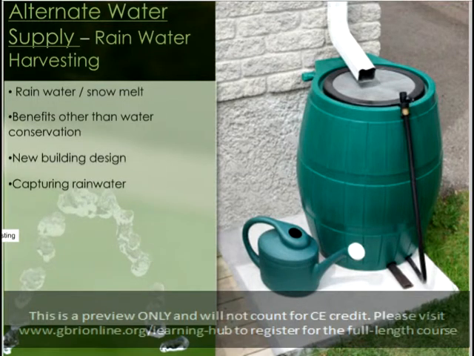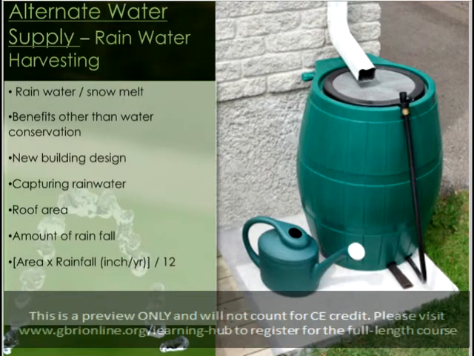Rainwater harvesting systems can range from a simple barrel, such as the one shown here, to multiple cisterns. Cisterns may be underground or above ground with pumps and controls. Some of the things to evaluate before deciding on a rainwater harvesting system are how much rain you plan to receive and for how long, and the area of the catchment building. This will help you appropriately size the collection tank or cistern.